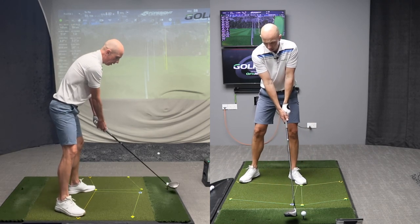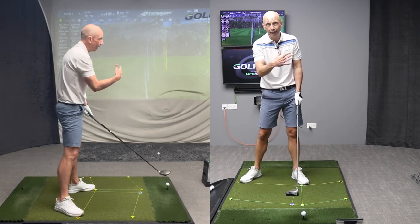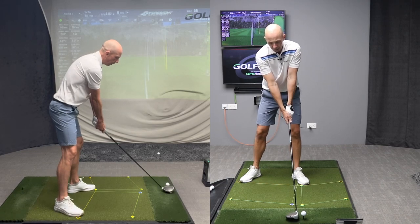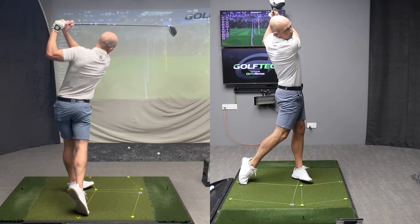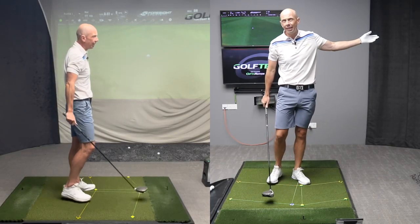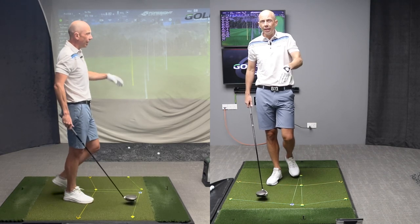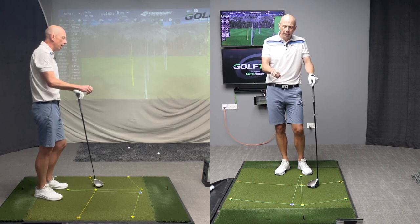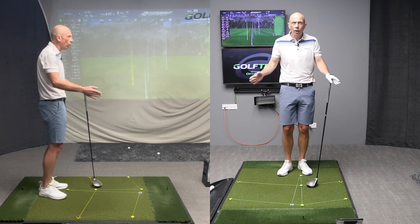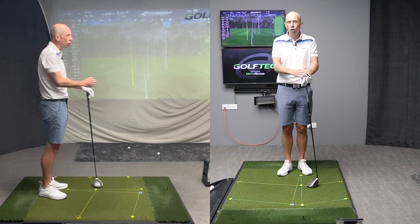If I move the ball further forwards in my stance, I'm going to be more inclined to be swinging to the left when I hit the ball. This is a great little adjustment I make on the golf course sometimes if I start to overdraw the ball or if I want to hit a straighter one or one that even fades slightly. Four degrees out to in — so it's clearly changed my delivery. It's not a shot I'd be proud of on the course, but it definitely changed the club path, which is really the goal. Pushing yourself to extremes helps you understand how these changes affect your swing path, and exploring different ends of the spectrum helps you come back towards something less extreme that will transform your ability to control your swing path.